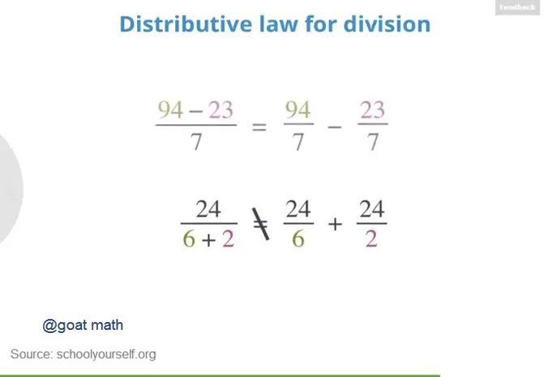So here's how to distribute division. If you're adding or subtracting numbers and then dividing, you can distribute, dividing each of the terms and then adding or subtracting. But if you're dividing a number by a sum or difference, you are not allowed to distribute. If you try, you'll get the wrong answer.